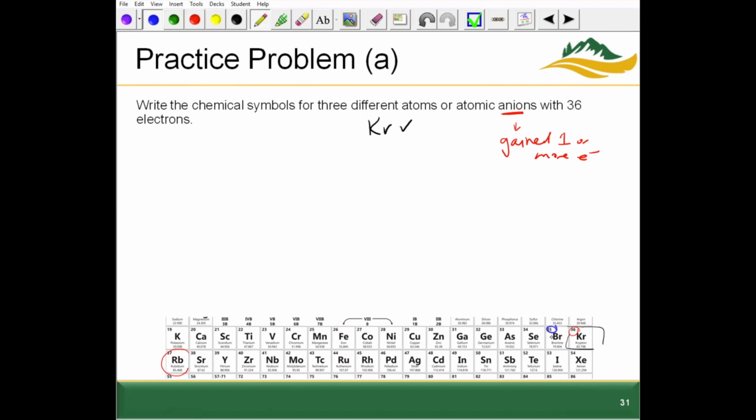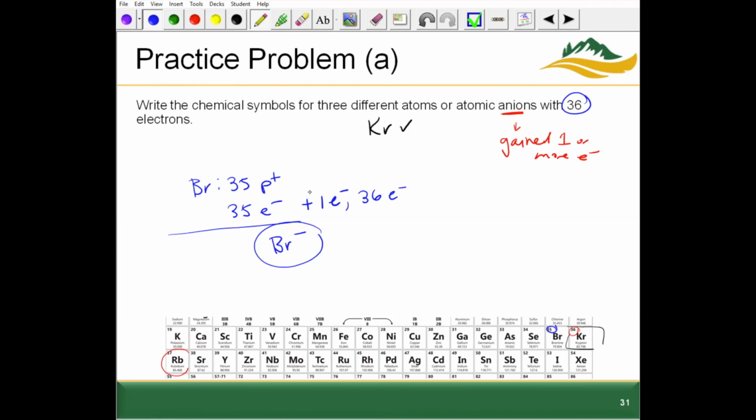A neutral atom of bromine has 35 protons and 35 electrons. To make bromine have 36 electrons, we can make that an anion, so we can have it gain 1 electron. When bromine gains 1 electron, it'll have an element symbol of Br minus, so an overall charge now with 36 electrons. So 36 electrons, still with 35 protons, leaves it with an overall -1 charge, and then being an isoelectronic species of krypton.